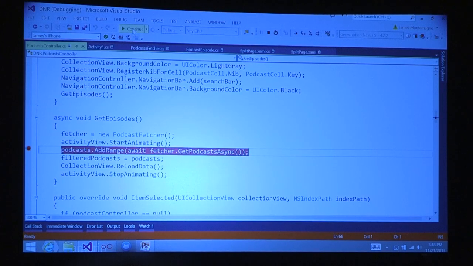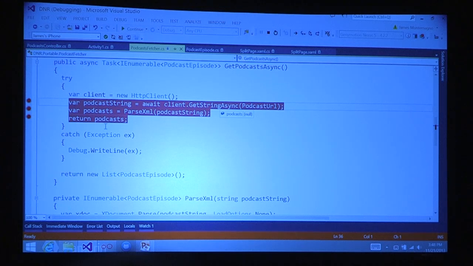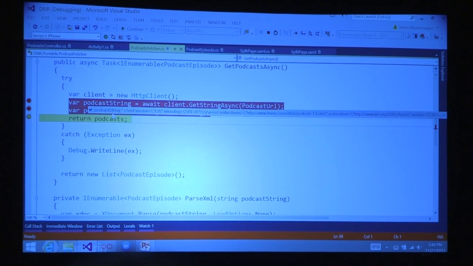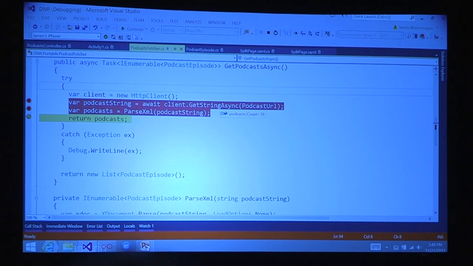Fantastic. So hitting the breakpoints as I step through, going out, getting the podcast feed, I grab that feed just like we've seen before, parse the podcasts, and return it to the UI. So let's see what that looks like over here.